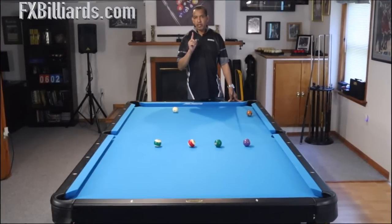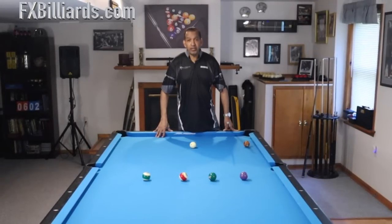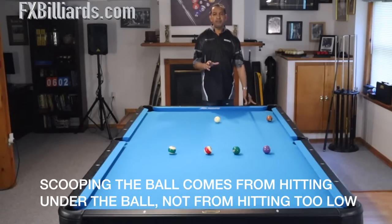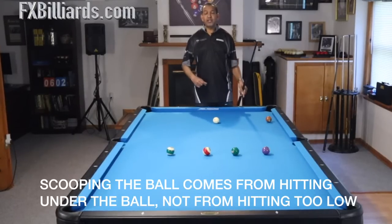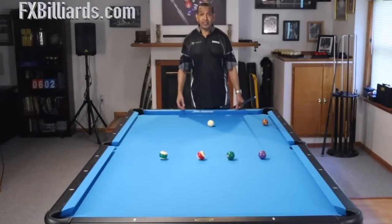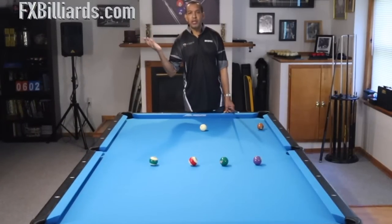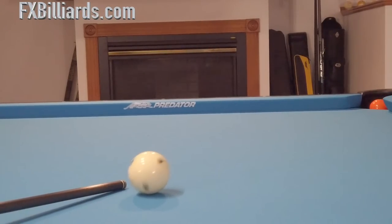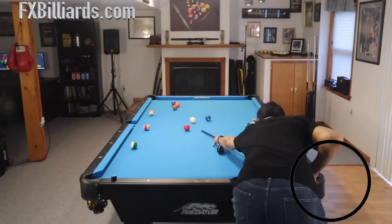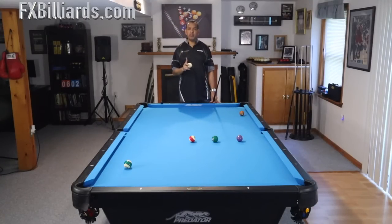Let's look at what could be going wrong. If you're scooping the ball, you're thinking too much about energy and you are flinching. Guys don't realize how much they flinch — you're trying so hard to hit this ball harder because you think that's the key. That's not the key. It is finesse. It is shooting a nice smooth stroke, consistent speed through that stroke, shooting through the cue ball and following through. Light grip on the cue, good tight bridge preferably.